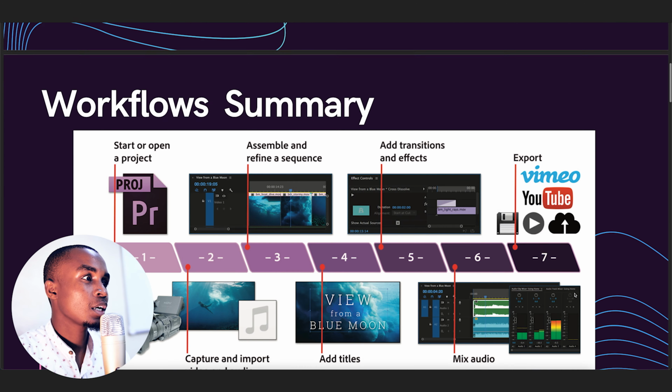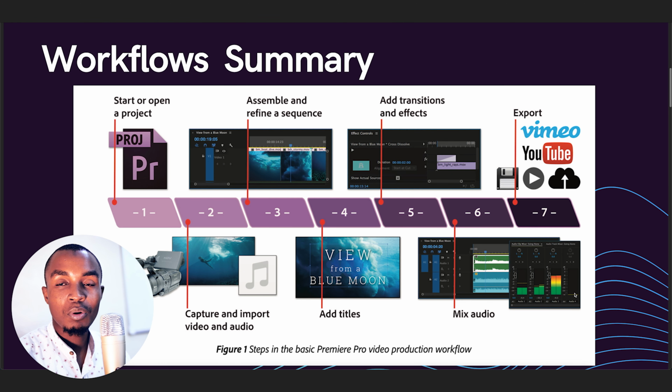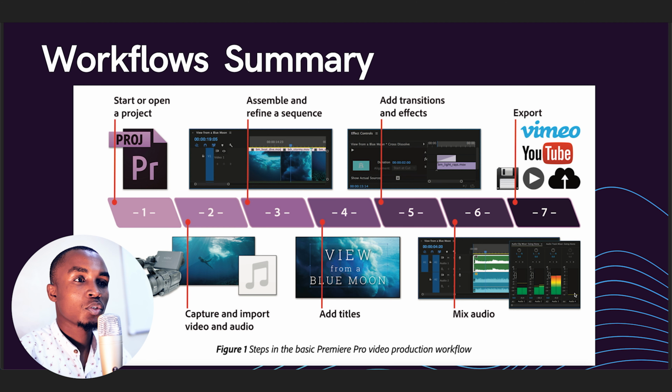The last time we were talking about the workflows, what comes first, what follows, so that you can finalize the project. Before you export, you have to import. So there's a guide, a shortcut guide that you have to follow. First, you'll start by starting and opening your project. So it will be saved as PR. The extension file name is .prproj, so Premiere Project.